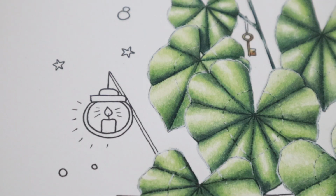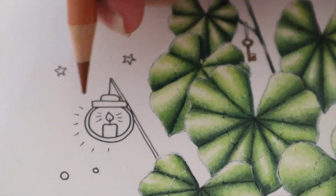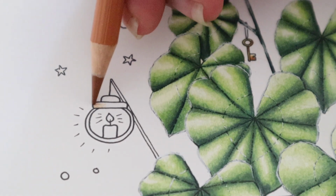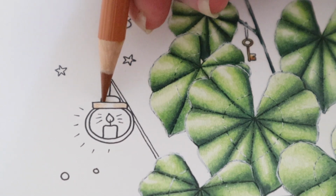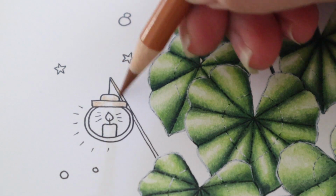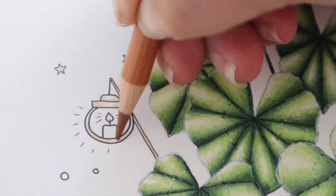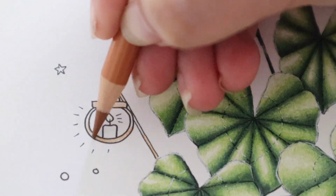Right, I'm going to start on these little lanterns now. Just do both of them at the same time, using each individual pencil on both sides. So I want it sort of like a metallic kind of color, but I don't want it super yellow. So I'm doing the burnt ochre as my base layer. And then at the end, I might go in with something like the light yellow ochre, just to yellow it up a little bit, but I just don't want it super yellow. So just make sure that you leave some little highlighted areas where we don't put any color. So I'm doing that towards the top and closer to the flame, and then I'm having it darker down the bottom here underneath.